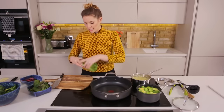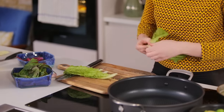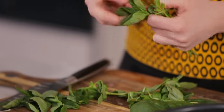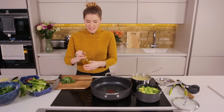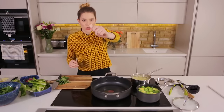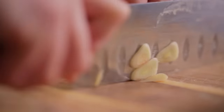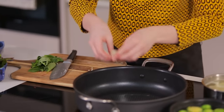I've also got a nice cos lettuce — I'm just going to pull out those leaves and keep them nice and whole. And I'm just going to pluck off about half a bunch of basil. So our pan is getting nicely up to temperature. I'm going to take some olive oil and add a nice generous glug into the pan, then we've got one garlic clove which we are going to slice — not crush — because I want those lovely little slices of garlic to bury themselves in amongst all those greens. Now we're going to add that into the pan.